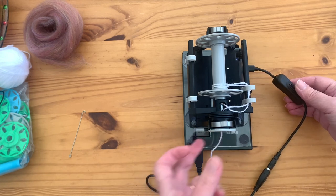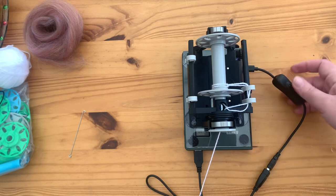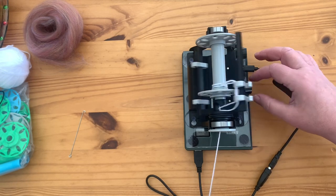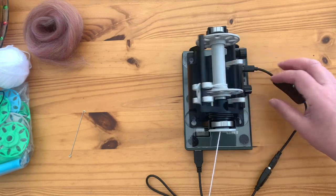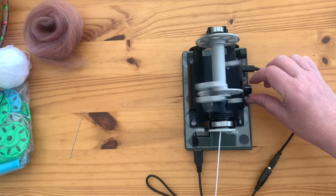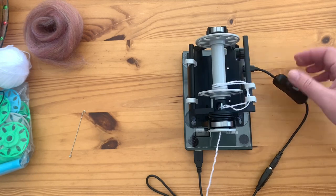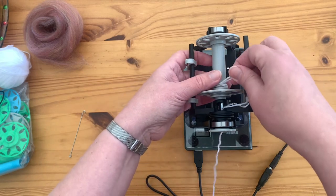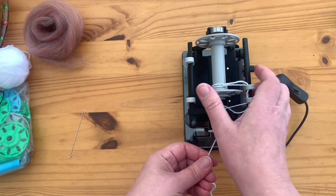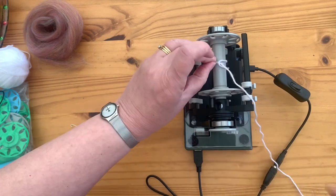I don't know what I did wrong. I didn't turn the speed up, that's what I didn't do. There we are. Okay, so that's going anti-clockwise, I want it the other way. Okay. So that's sliding round. So I need to just make sure that that's got enough.